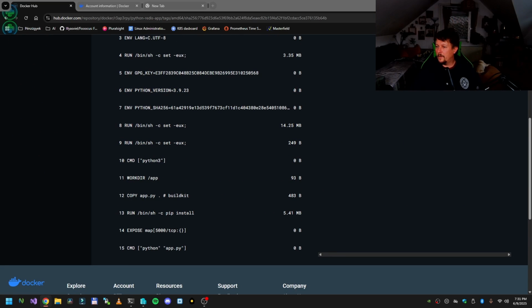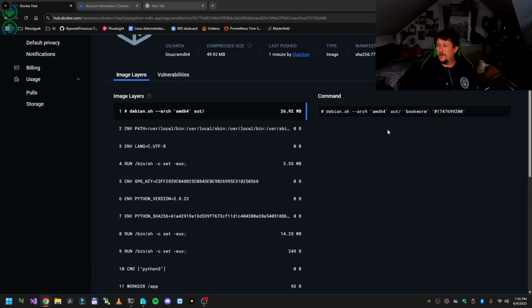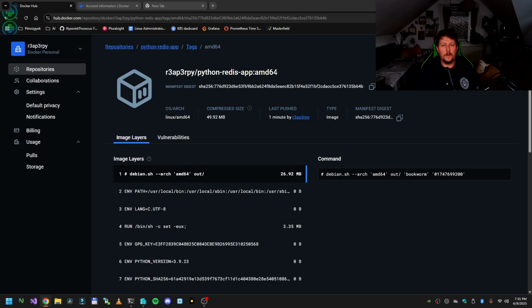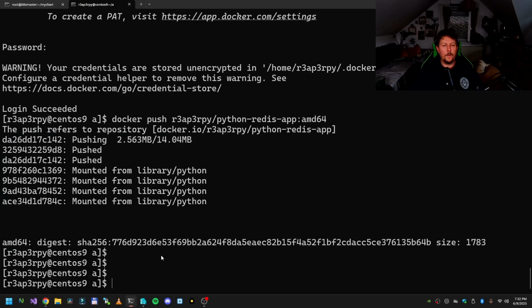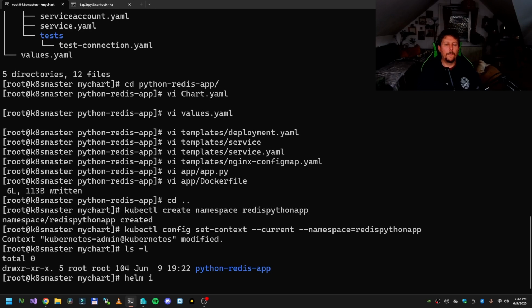Maybe I should fix it in the guide as well. Although the default used is the ARM for the macOS demos. Anyway, so in order to install, we can use the helm install python-redis-app, and I just point it to the folder.